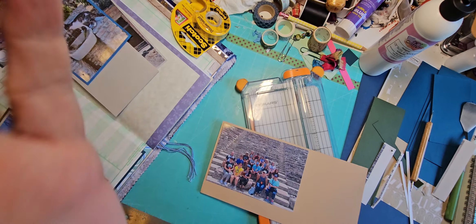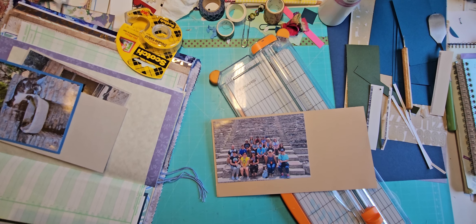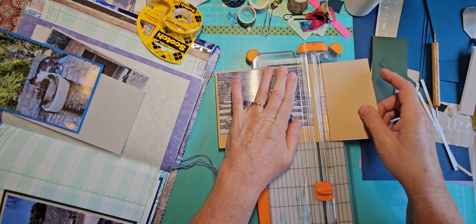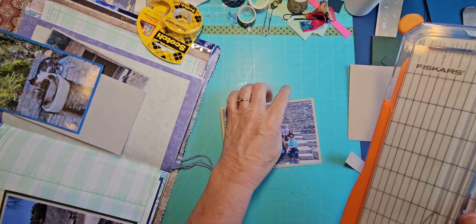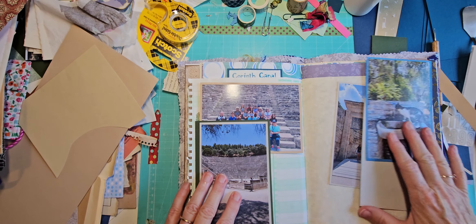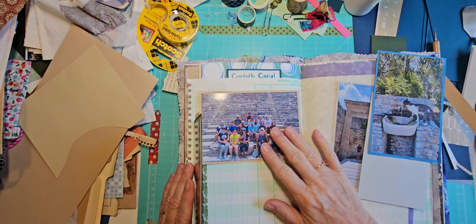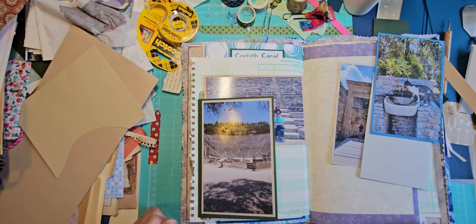I'm so sorry — you've probably not seen anything I've been doing. I'm so sorry. This is — I don't know why I can't get my camera right; I think I may need to invest in a new holder. We're just about out of time anyway. I think I'm going to have to wrap it up for video purposes but I'm going to keep working because I'm kind of on a roll. I'll do the same thing on this side and put this on a thing, and that'll go there, and I'll have room for journaling and room for another picture if I want. I might need to leave some space for the name of this place.